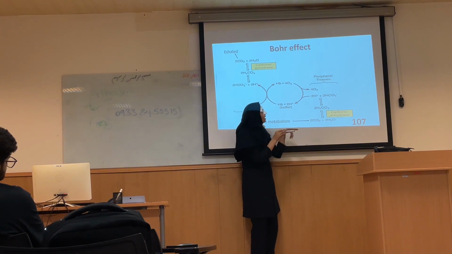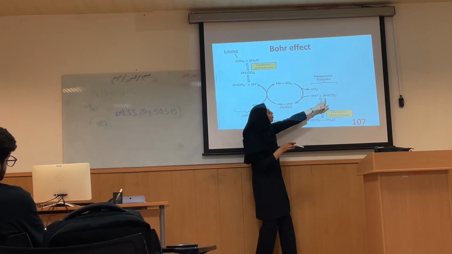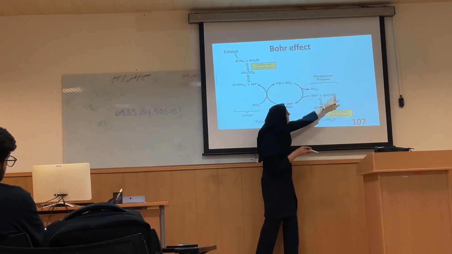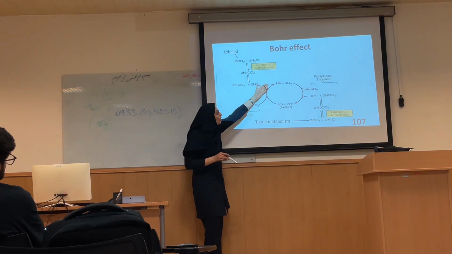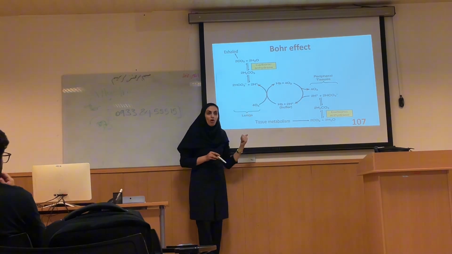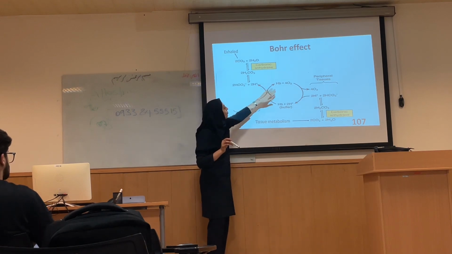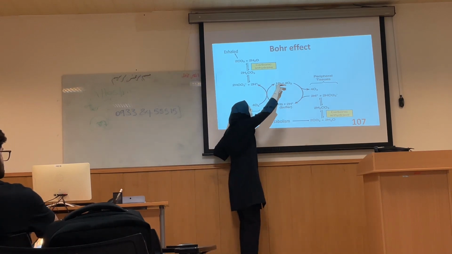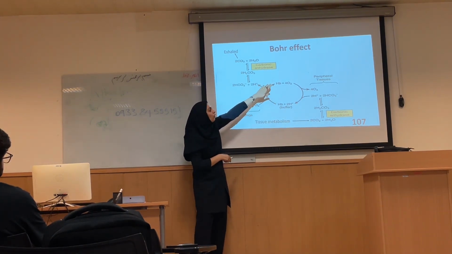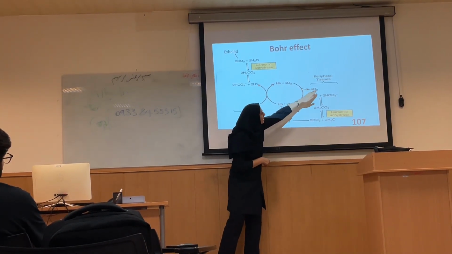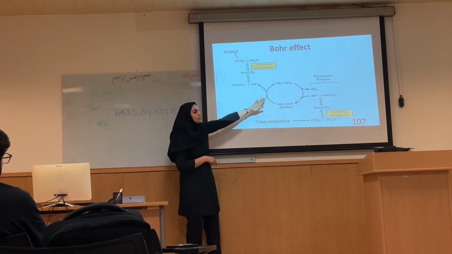Carbonic acid. After that, these carbonic acids can convert to bicarbonate and H plus. What is happening now? Hemoglobin is working as a buffer, like protein has buffer. It releases the oxygen that it brought from our lung, and instead of that, absorbs the protons.